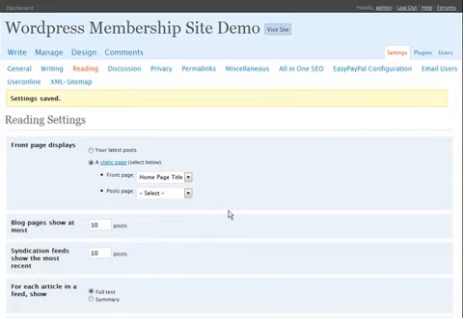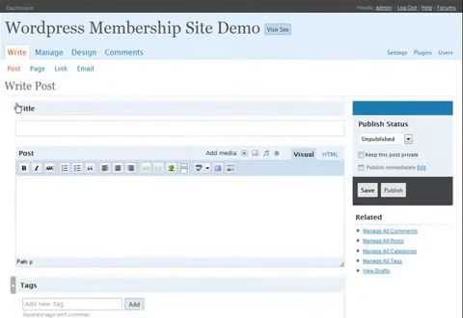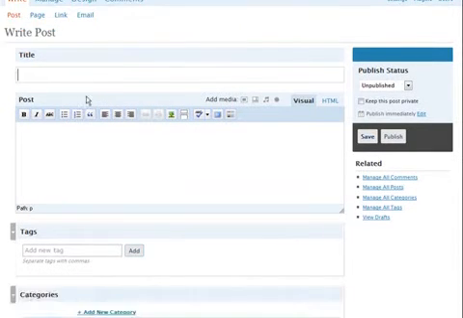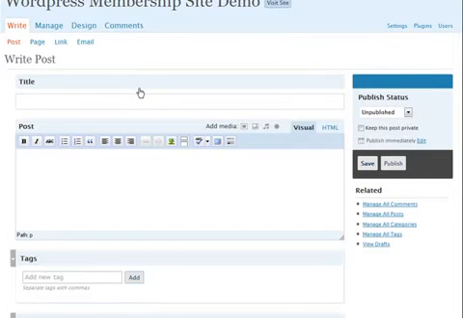Now what you would do is you would start setting up your content as normal. For your people that are public, you can just write anything in here and they'll be able to see it. So public stuff is just like any other blog entry. But now let's have a look at private stuff. So what we'll do here is we'll say private members area.